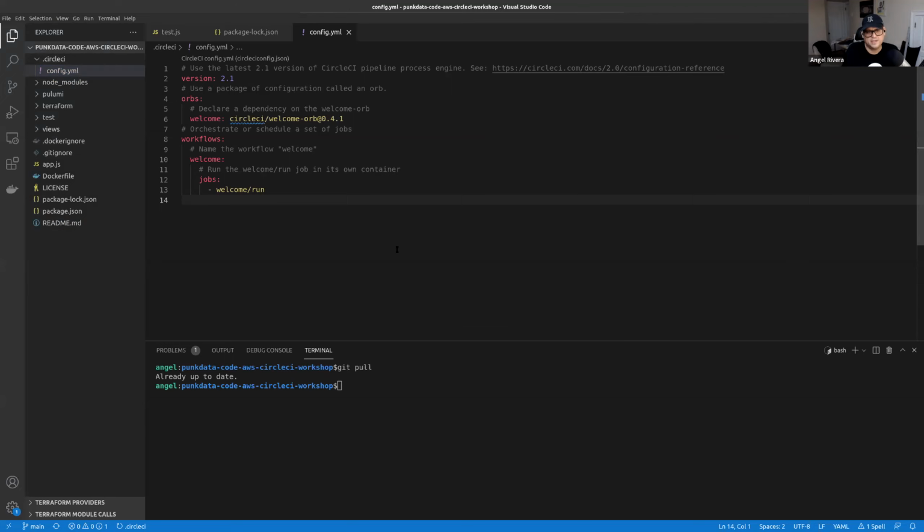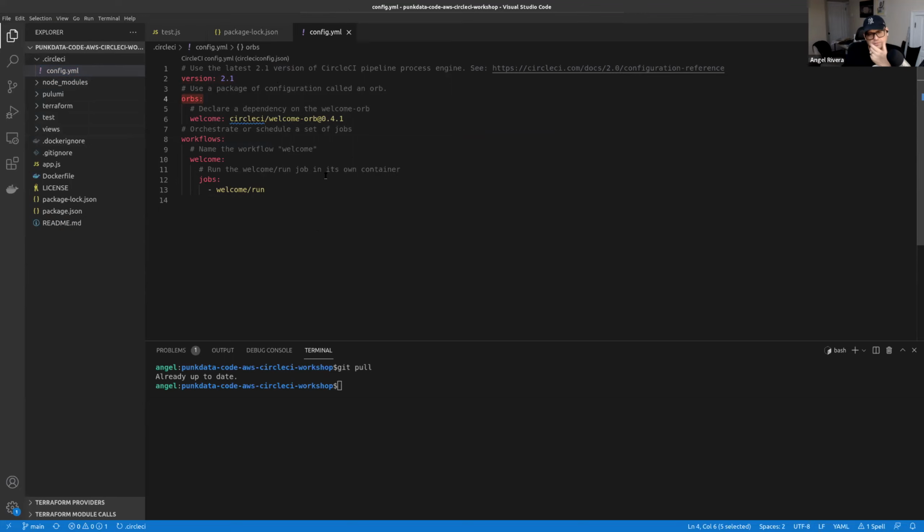So this file here was what we're going to be editing throughout this workshop. But again, this is the actual directives or the definition for your pipeline. This version number here is essentially the version of the backend platform. So CircleCI uses this to execute your pipelines in a specific version. Currently, 2.1 is the most current, so we're going to be using that today.